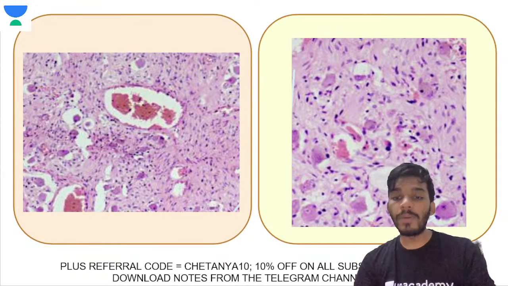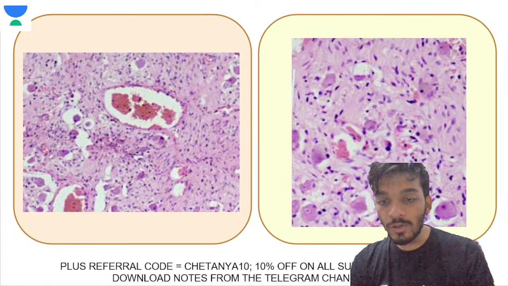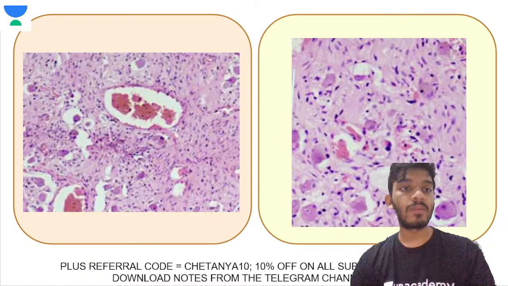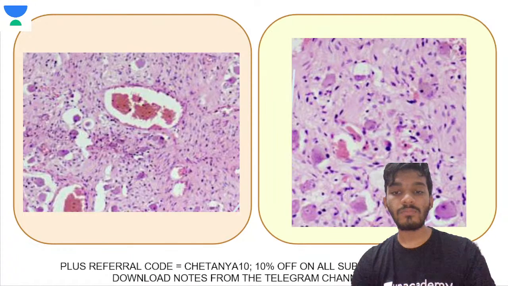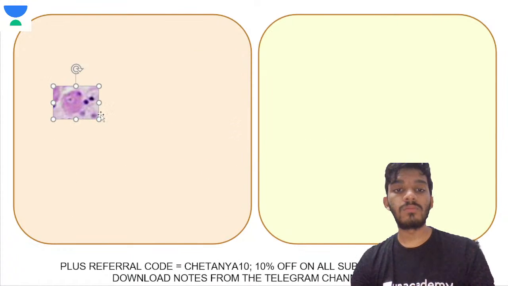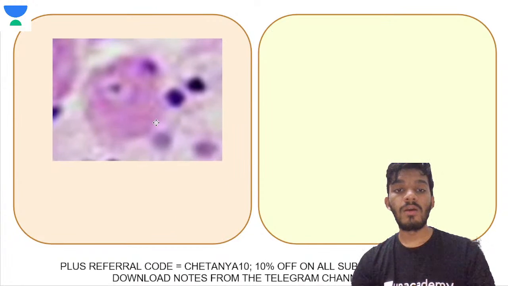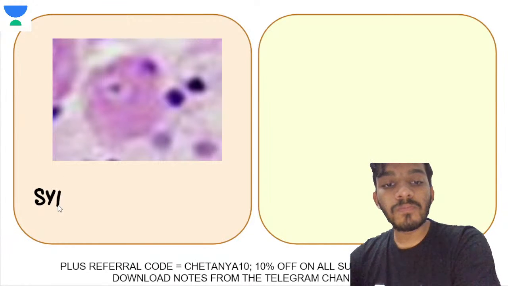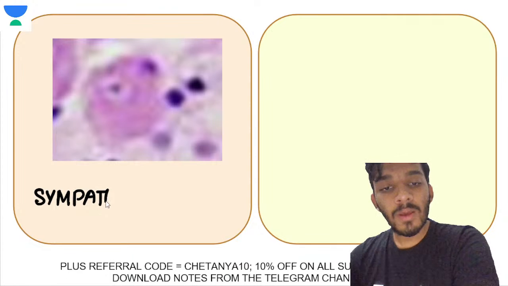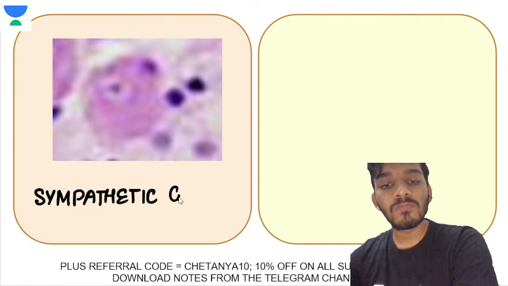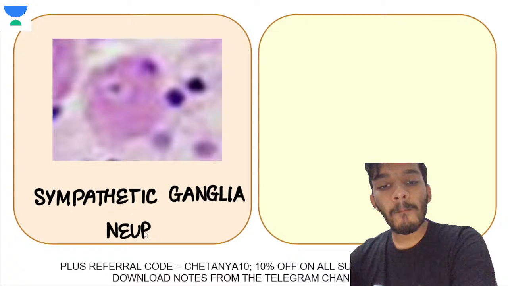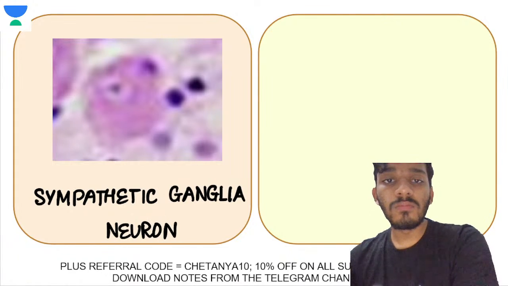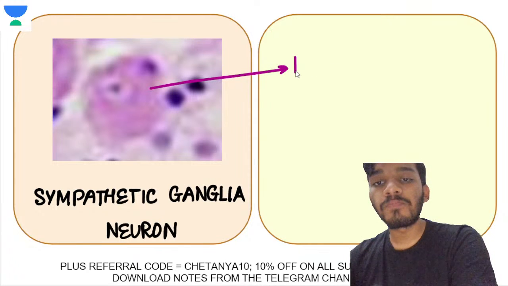And the third thing that I want you to appreciate, that is very beautifully appreciated in this image. Can you look at this neuron in the bottom left? Just have a look at the neuron in the bottom left on the image on the right side. You can appreciate a lot of things about this neuron. What are those things? First thing, you all know, there's a very large cell body. You can appreciate, correct?